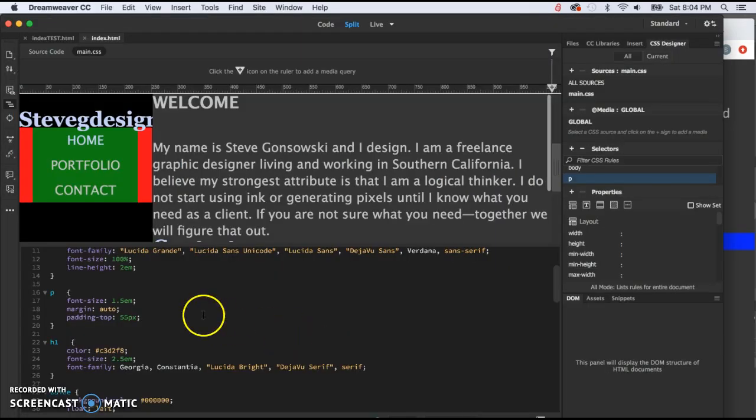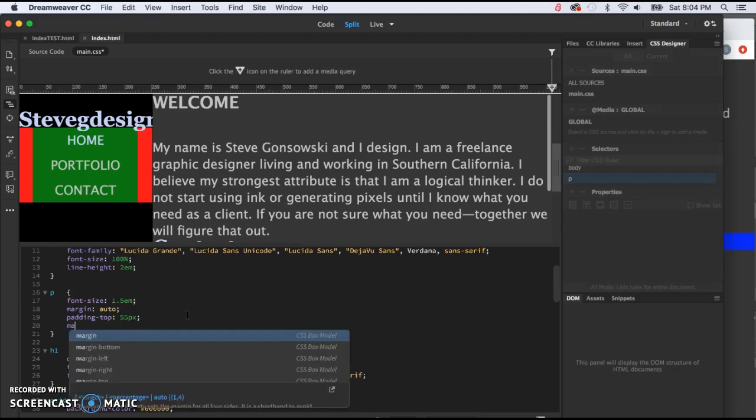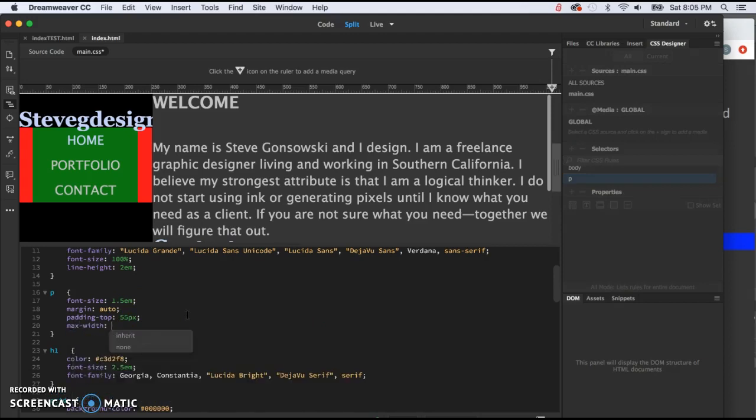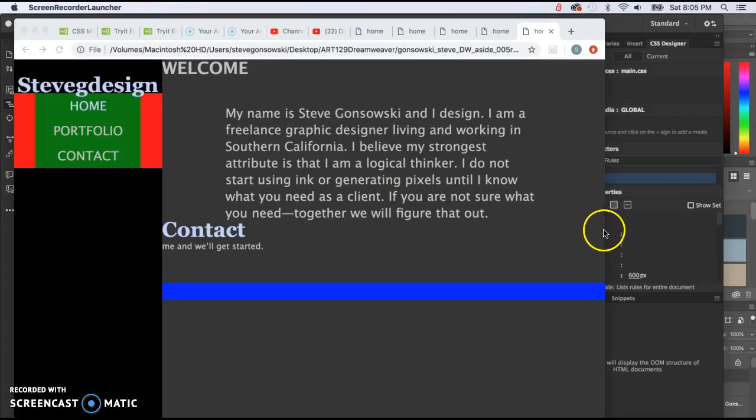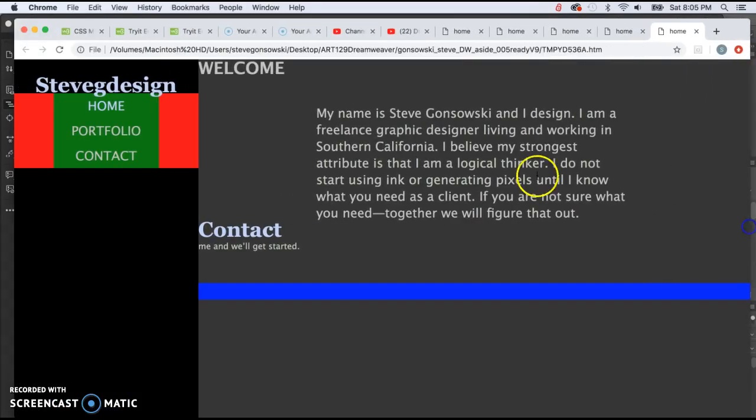I'm going to make a guess here based on my design, and that should be about 600 pixels. So that's much better now. No matter how big the browser gets, this is still just a normal readable paragraph.